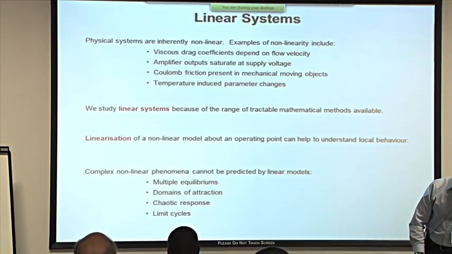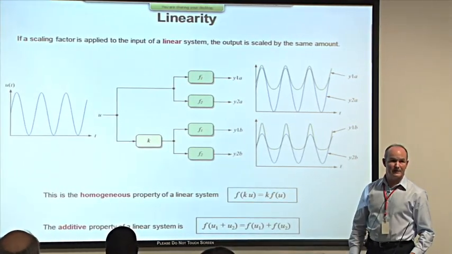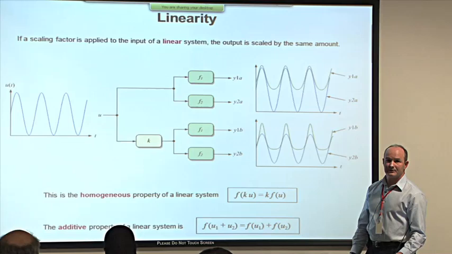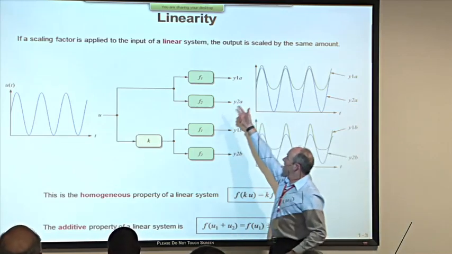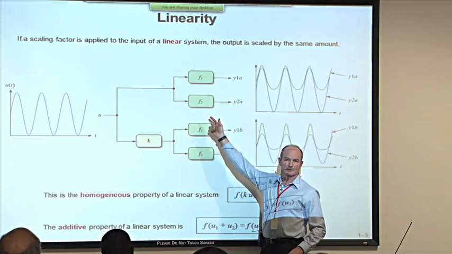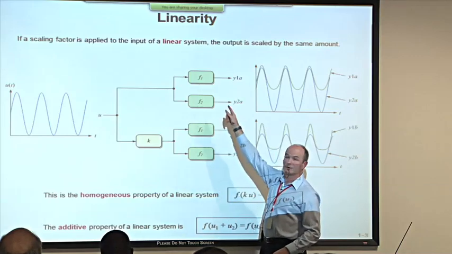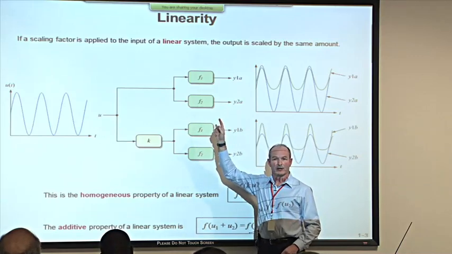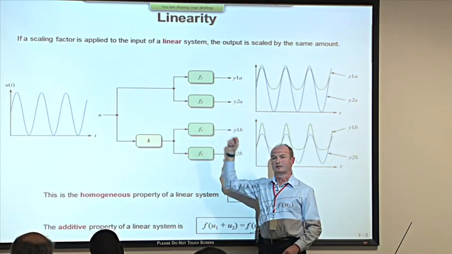Now, I'm going to introduce linearity in this sort of conceptual way, which I think will make it easier. What I'd like you to imagine here is that we have two systems. One of them is marked F1 and the other is marked F2. We don't need to know what's inside these systems or what they represent. The only thing that we need to know for this slide is that F1 is a nonlinear system and F2 is a linear system. So remember, F1 nonlinear, F2 linear.